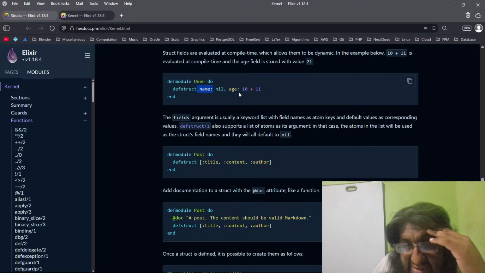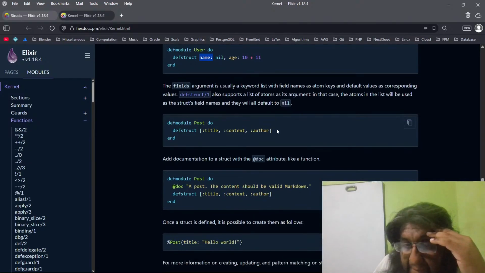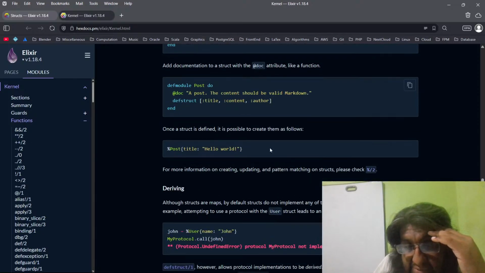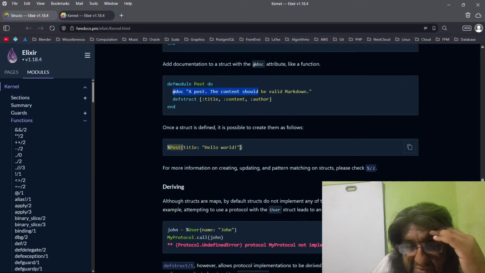You know the syntax, atoms as keys, and default values as corresponding values. So these are atoms, which happen to be the keys for the struct. And you can have this list syntax, and their values will be nil. You have documentation for this.